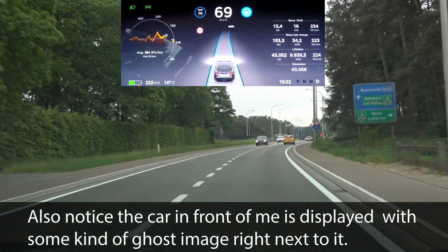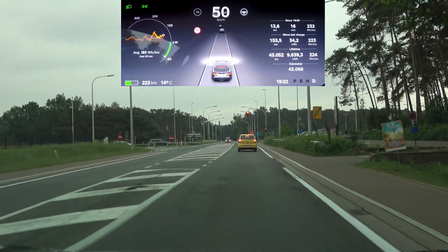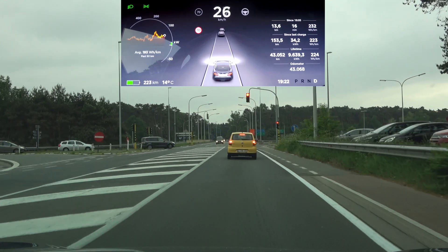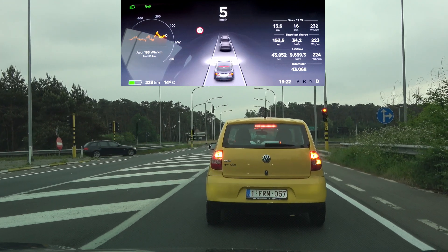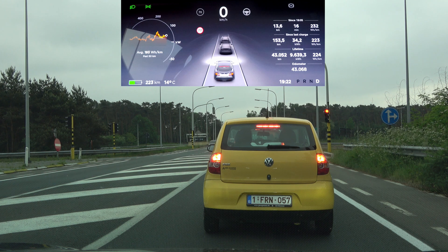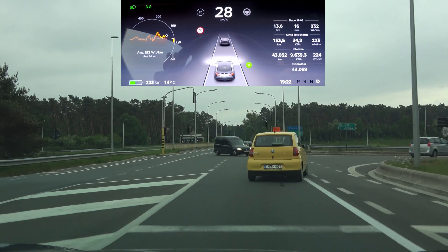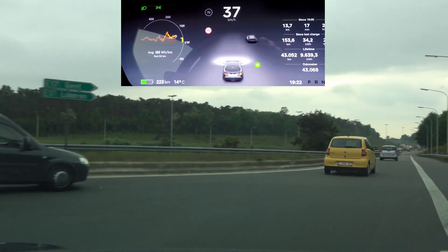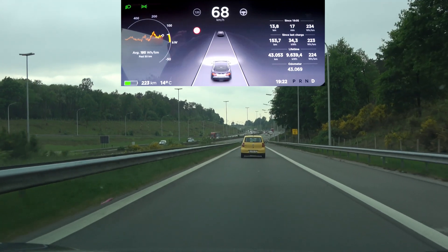This is a very difficult section for autopilot — it's a very tight turn at a relatively high speed. It is the legal speed limit though, so I would expect the car to slow down before the turn, because based on GPS it should know a tight turn is coming up. I've seen the car slow down for tight highway exits, so that's a bit of a difference. In this case it's still too much to ask, but there's room for improvement.